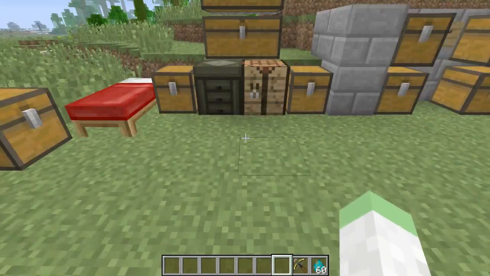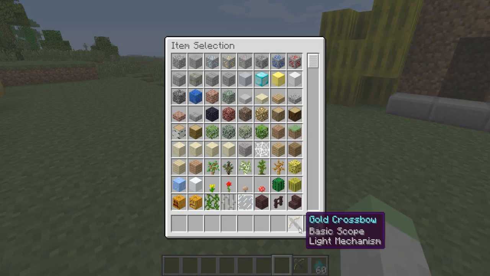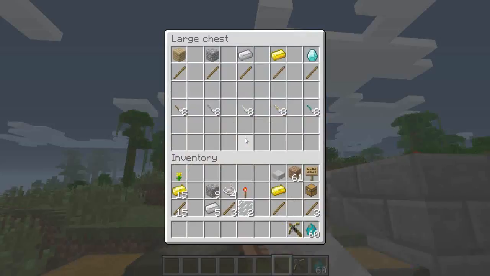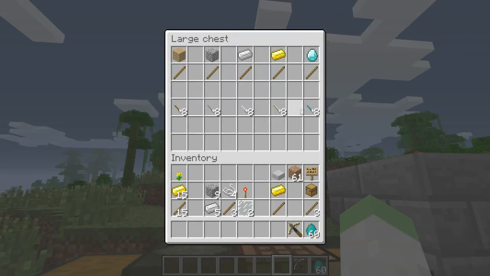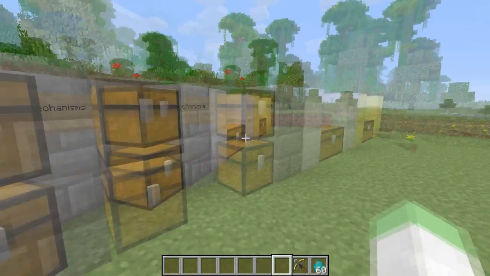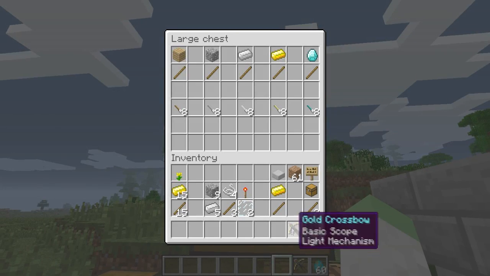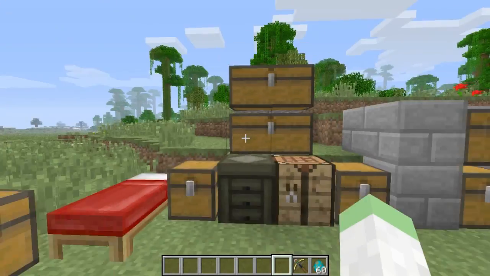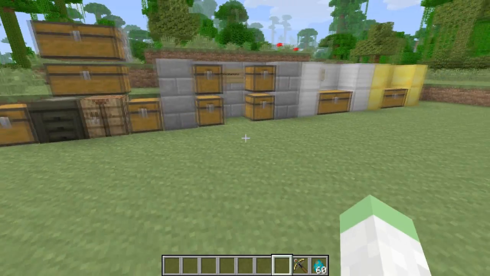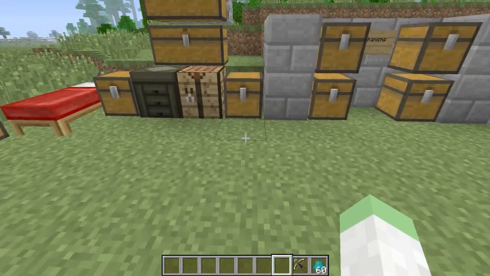And the thing that you should know about this is, if I were to use a golden crossbow, the only way I can actually fire it is if I have a golden bolt. If I happen to have a diamond bolt or iron or anything else in my inventory, the crossbow will not shoot. You have to have the corresponding bolt in order to shoot the corresponding crossbow. So that's just important information for you. Anyways, we're going to go ahead and move on to the important stuff like the crafting recipes.